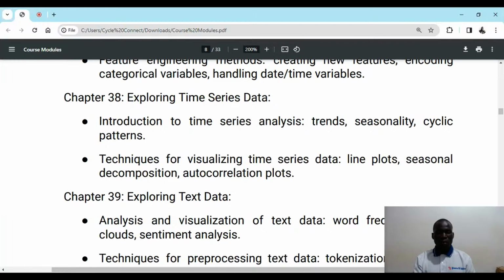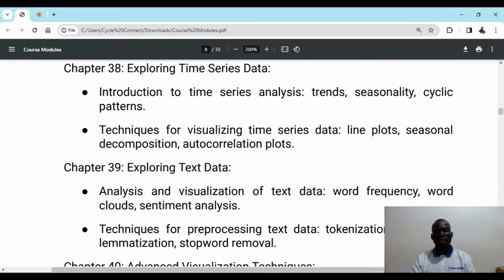Then we'll go to Chapter 38, which is exploring time series data. So look at introduction to time series analysis, trends, seasonality, cyclic patterns, and techniques for visualizing time series data, like line plots, seasonal decomposition, autocorrelation plots, and so on.